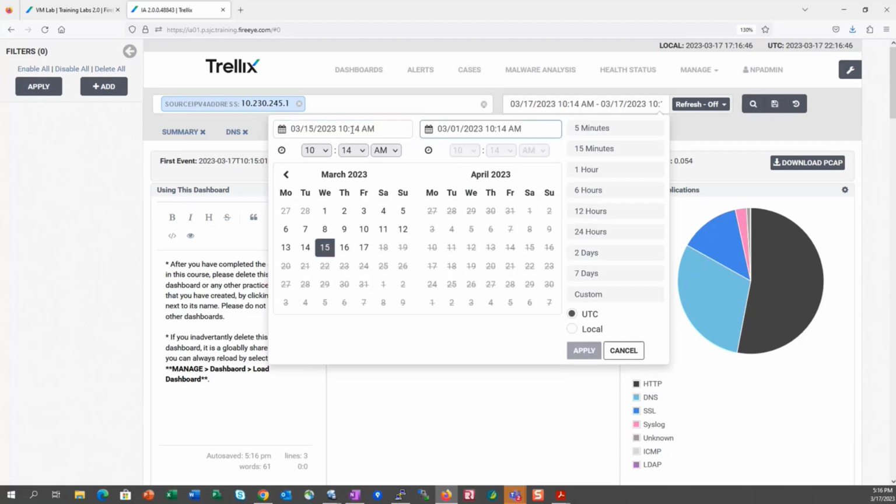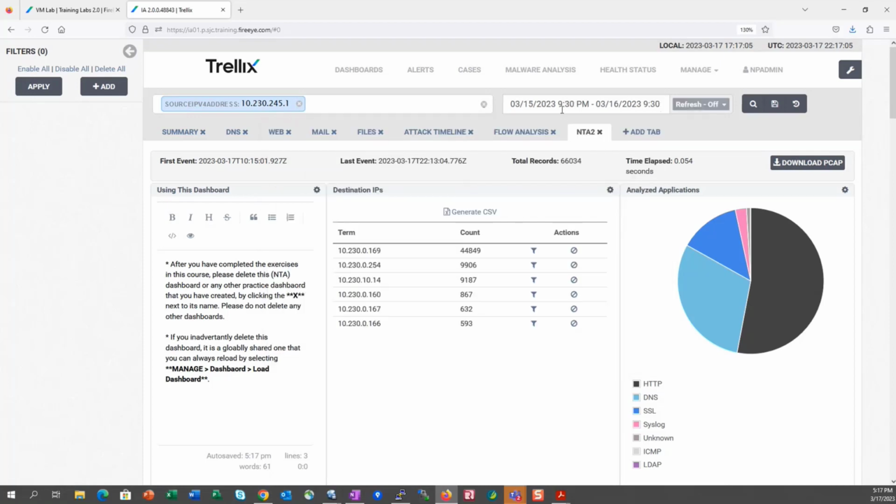I'm going to start with the 15th of March, 9:30 p.m. And the next day will be populated with the same time, so 24 hours from that time. That's the time I'm working with, and I don't have anything at this point.